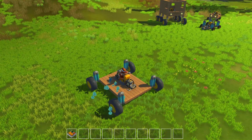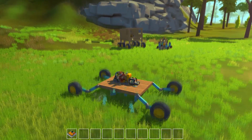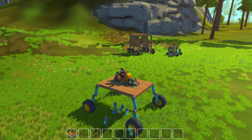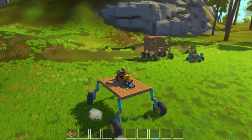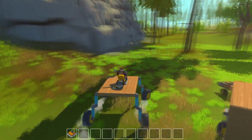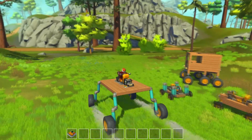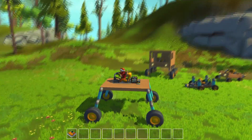Let's get in, and here we go. 3, 2, 1. Oh, yes! Nice! This is already so much better than the first one. It seems a lot more stable already, and, nice. Alright, this is exactly what we wanted to do. But right now, we are not rocket-powered, are we?